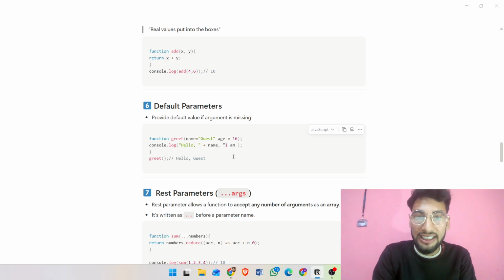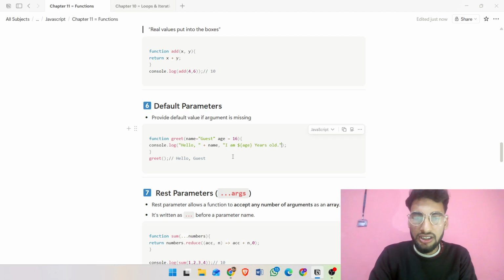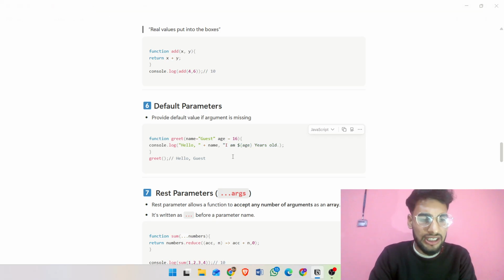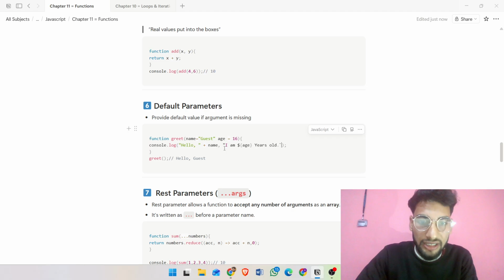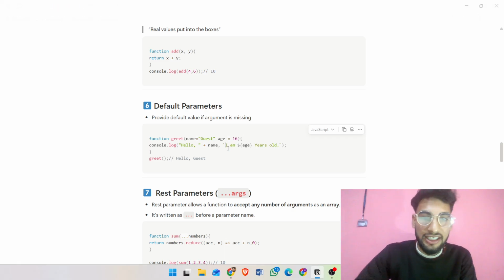Here we close the double quotation. When passing values like this we don't use double quotation, we should write backtick.